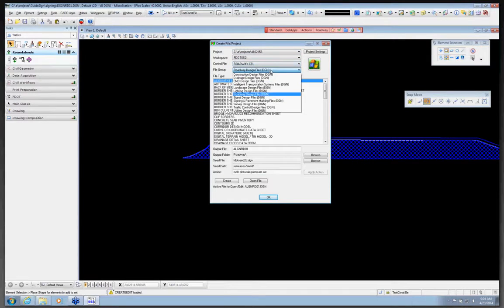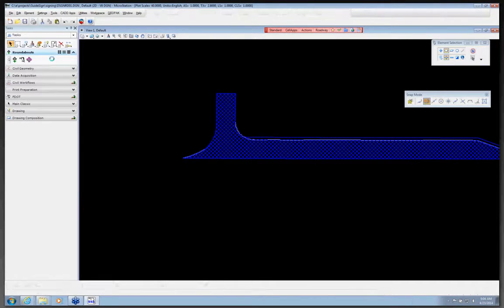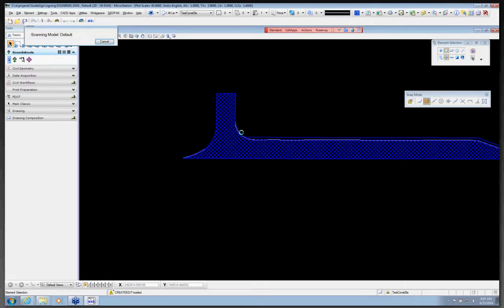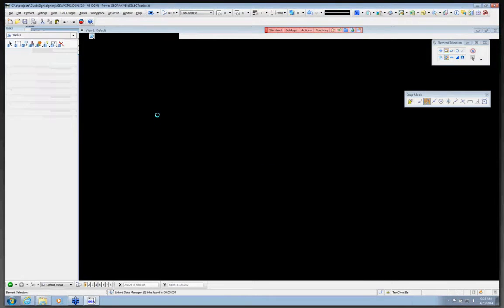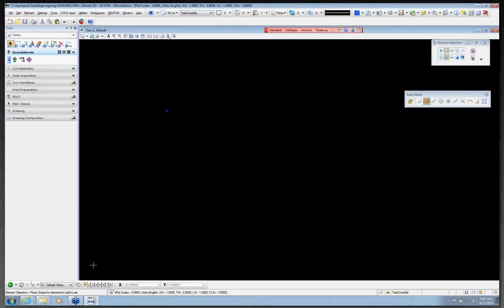But the main thing is, underneath either signals or signing and pavement marking, that you choose the guide sign worksheet in details and tell it to create that file and access that file. Once that file is created, you will then want to go into your guide sign file. Here I have some tests already set up just to make sure it was working. But when you get into that file, it should have nothing in it. It's unique to itself. It's different than any of your other programs.